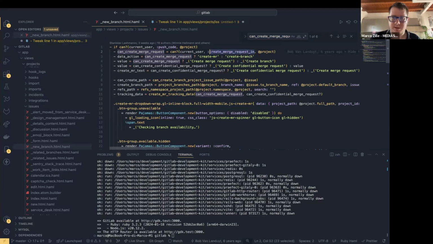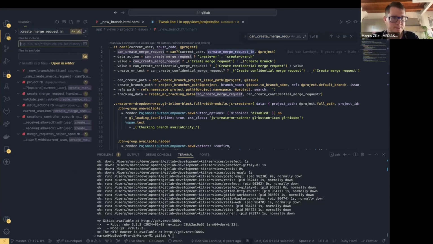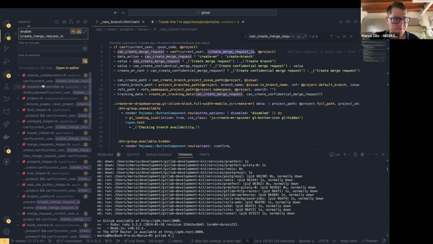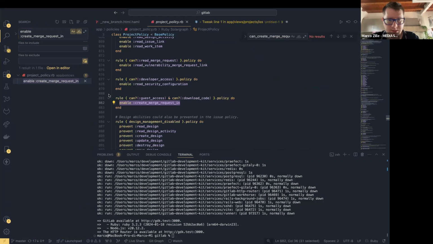So let's see, how is this useful then? Enable. If the user has guest access and can download code.